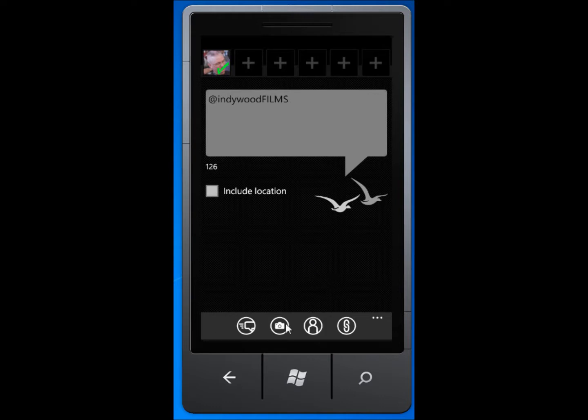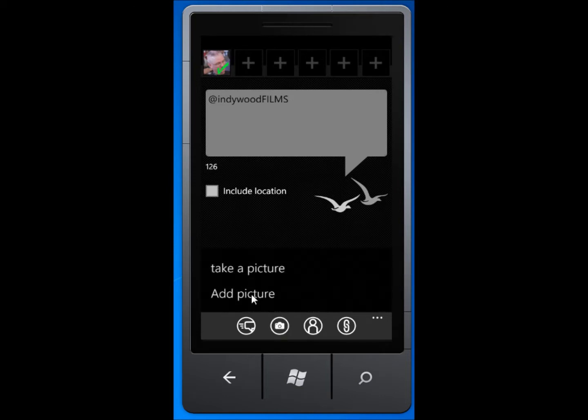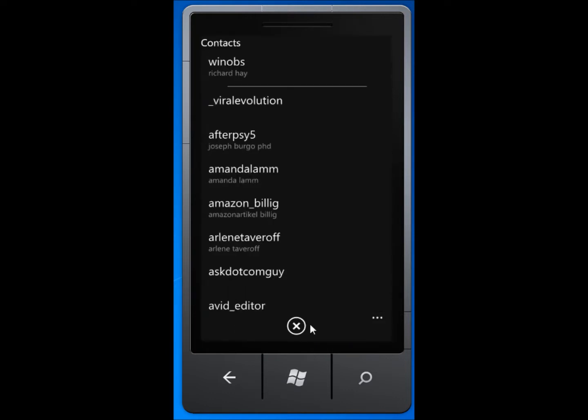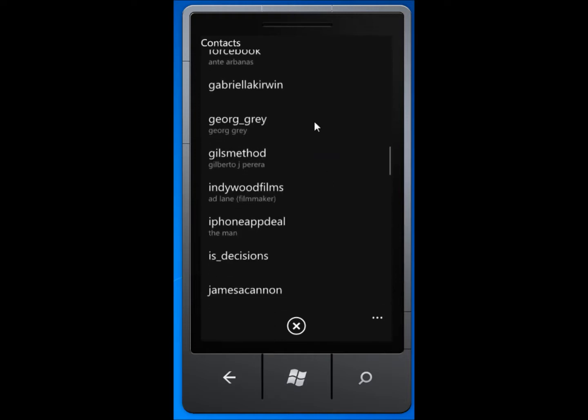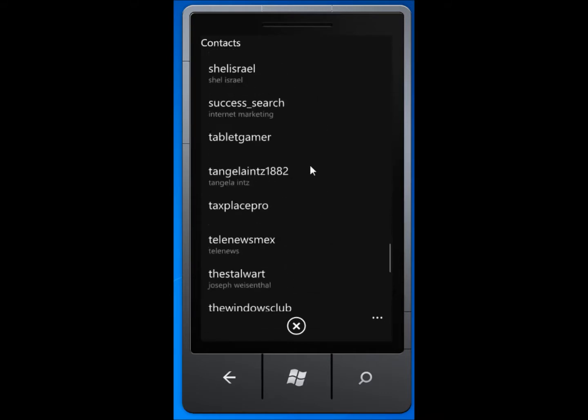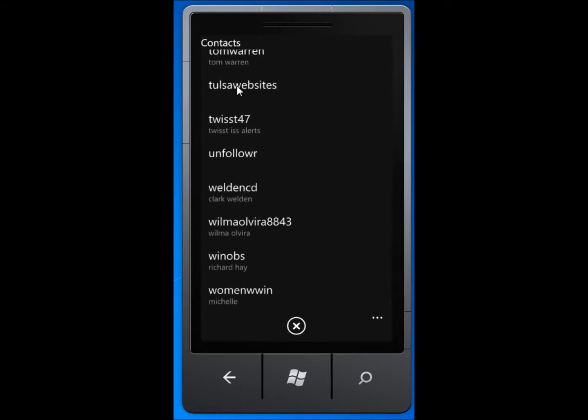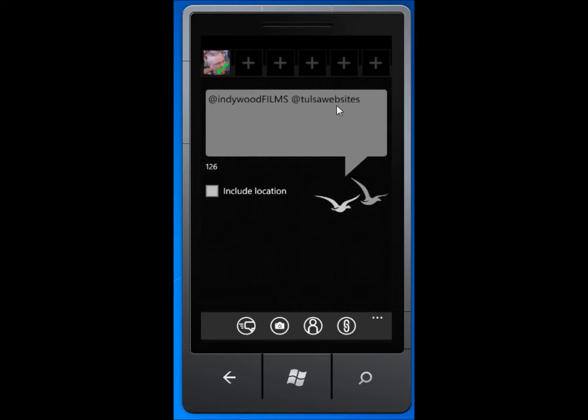Now down here on the bottom we have our menu bar again. Pretty self-explanatory. This is your send icon, so you tap that to send the tweet. This is your photo. You can either take a picture or add a picture. This right here is for people. Now this isn't a way to search for people, like doing the @ sign in TweetDeck and then typing in the name and it automatically finds who matches. But it does provide a list of people you have recently interacted with or had tweets from to make it quick and easy to access their shortcut, and there you go. You're able to add that to the tweet.